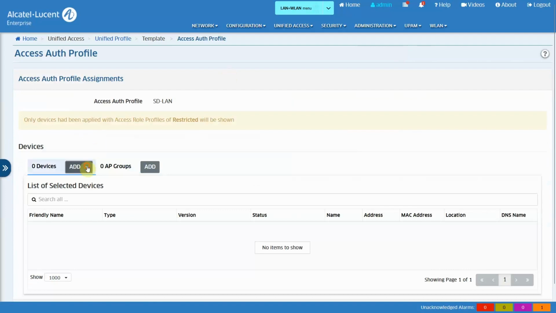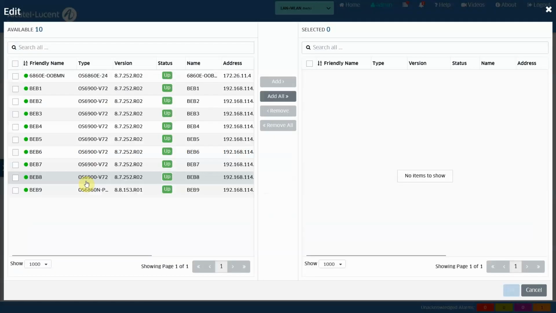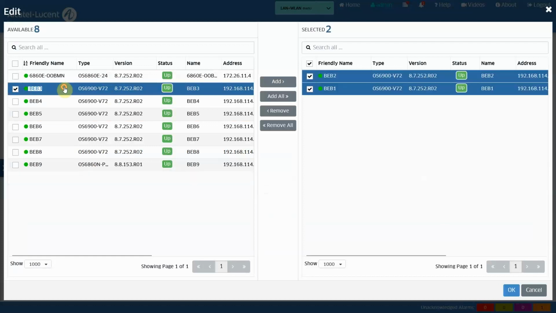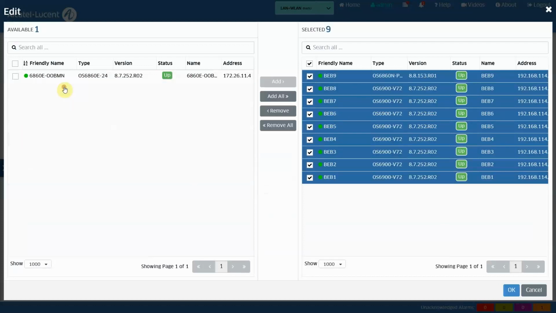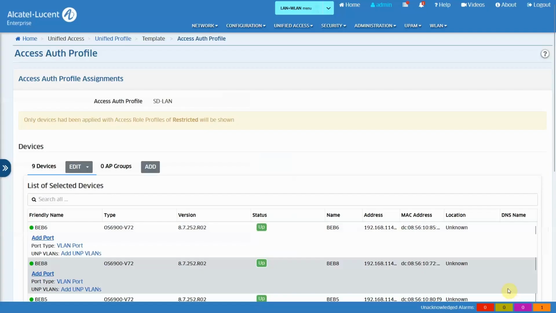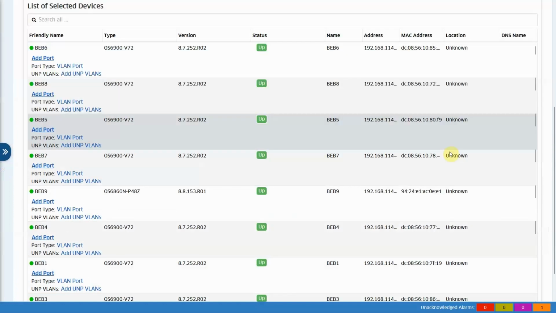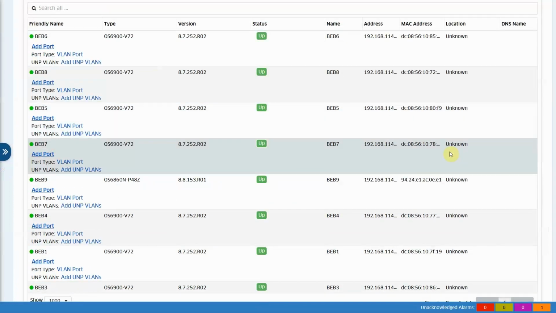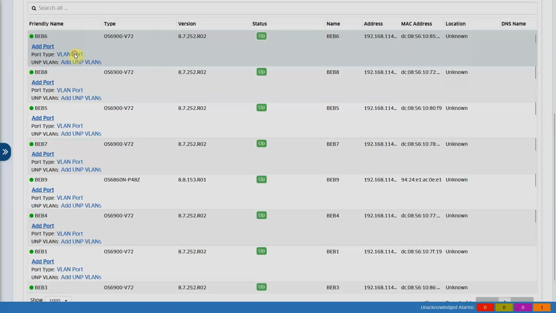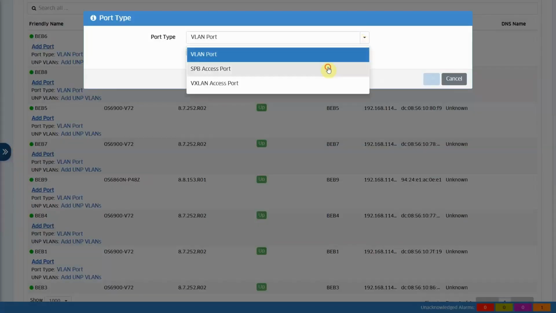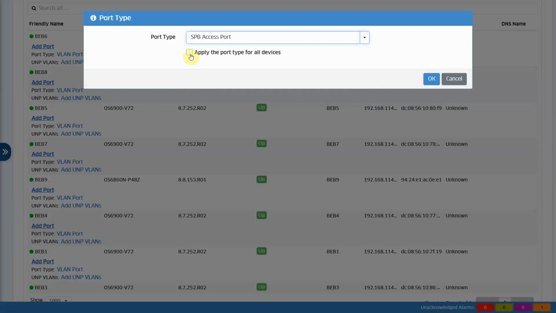I'm going to choose the devices. So for this authentication flow, the port type is not a VLAN port, it's an SPB port because we want to map to an SPB service. So I'm going to change that from VLAN port to SPB port, and I'm going to apply that to all devices.